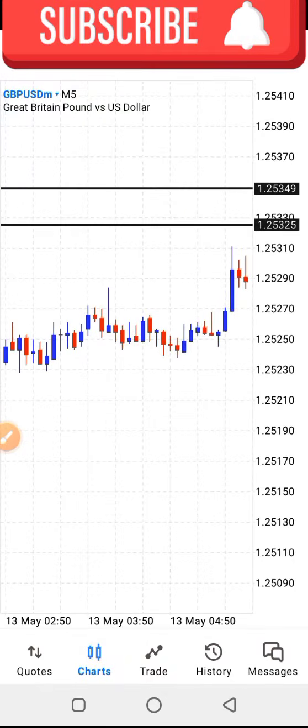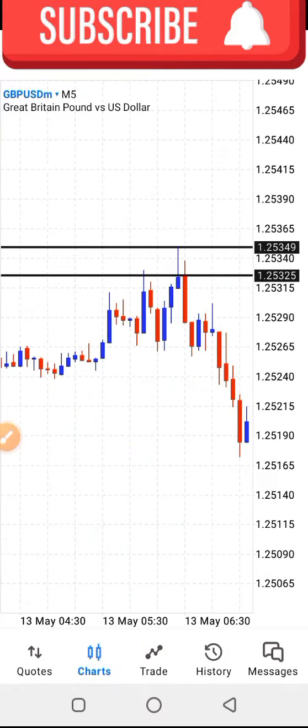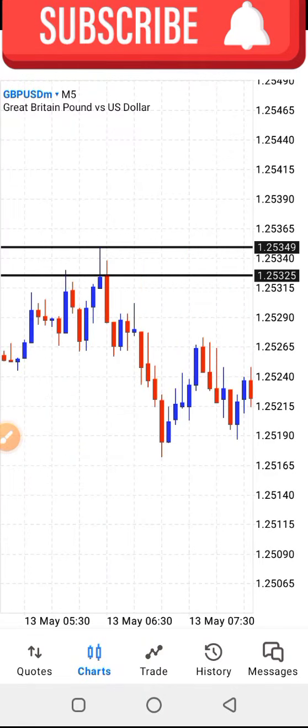Okay, now that's the first thing you need to understand. The second thing you need to understand is break of structure. So the two work hand in hand. You must see a rejection, a clear rejection. Okay, then you must have a break of structure. If you have these two things, then you are good to go. Okay, when price comes back to that level again, you are either going to buy or sell. Okay, so let's go into the example so you see what I'm talking about.